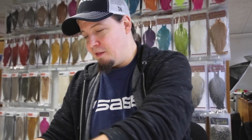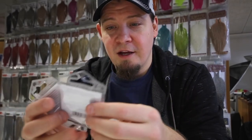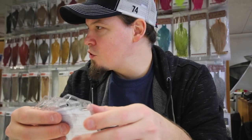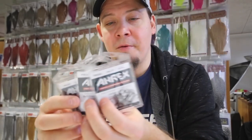Also, for all you dry flies and nymph fanatics out there, there is a lot of new stuff going on. And one of them, and probably the most exciting thing, is the new Ahrex dry fly and nymph hooks. And there is about, I think, 11 or 12 different hooks in both dry fly and nymph hook. And both of these come in one with and without barb.